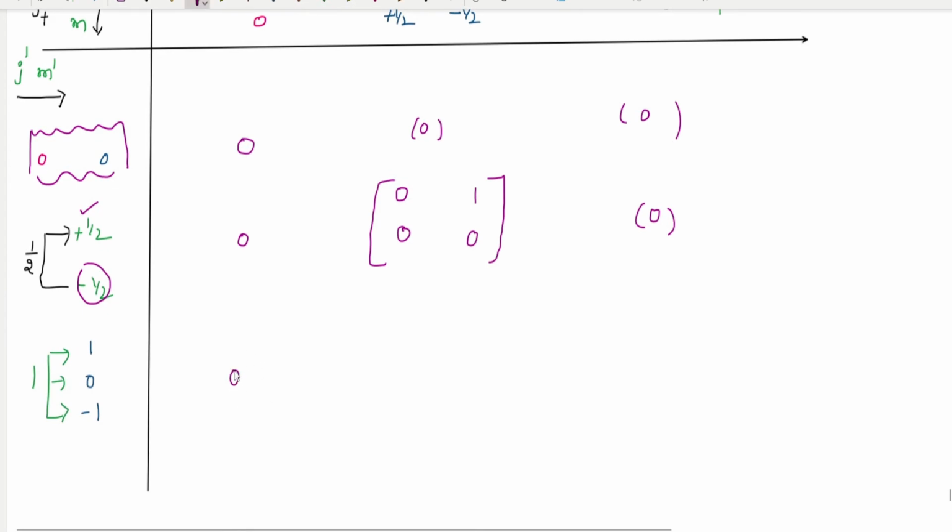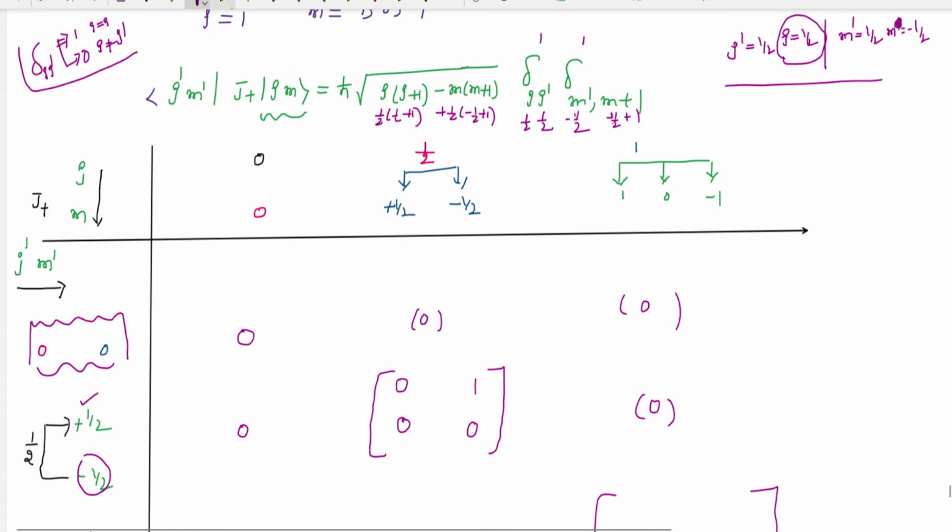So first condition is 0, this condition is 0 because the J values are different, J prime are different. This final thing, we can get a 3 by 3 matrix. We try to check this thing. Similar procedure. So here I want to check the first thing, then we can go for the remaining thing.